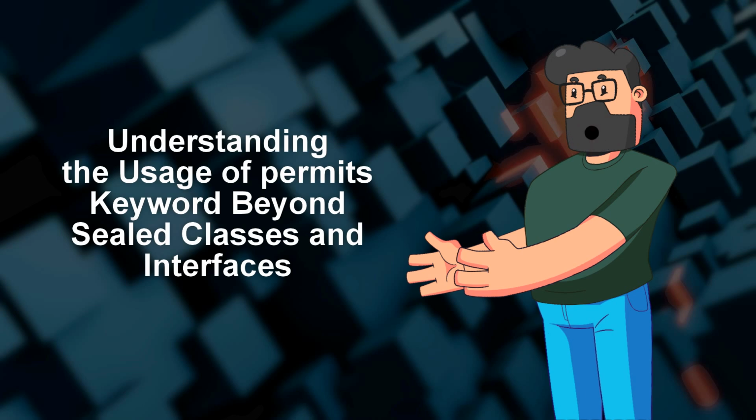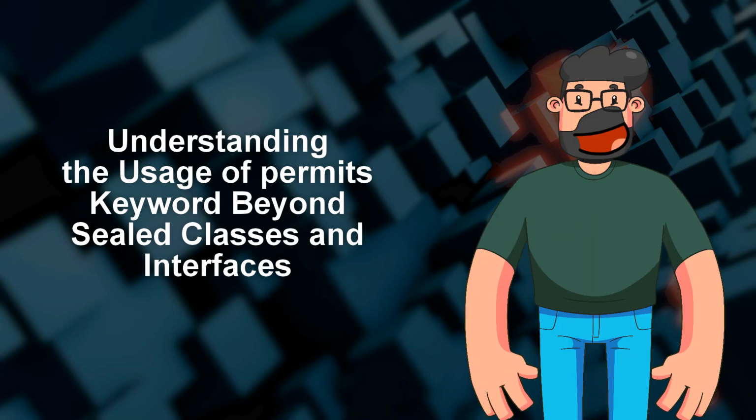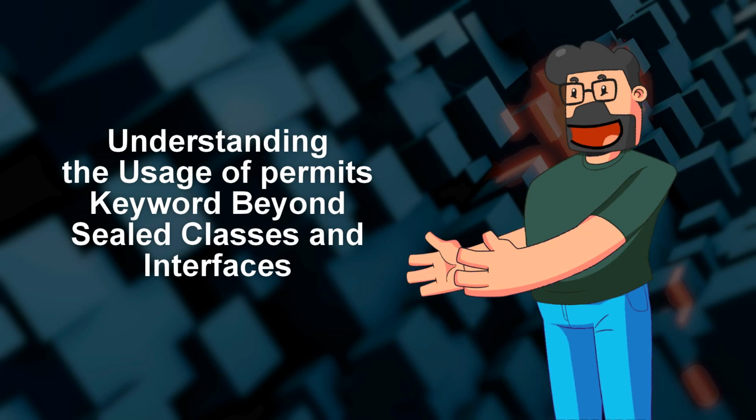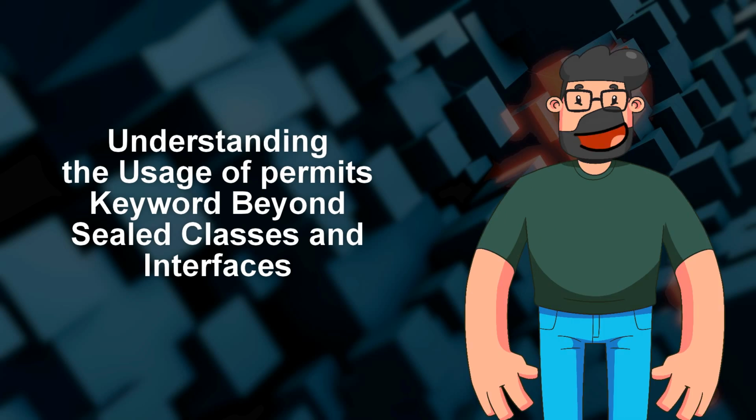Welcome to our video, where we delve into an interesting problem surrounding the concept of sealed types in Java. The problem we are addressing today revolves around the significance of including both the sealed and permits keywords when declaring a sealed class or interface. We aim to understand the rationale behind this requirement and explore whether there are scenarios where using only one of the keywords would suffice. This dilemma begs the question: why is it necessary to explicitly mention both keywords to fully leverage the benefits of sealed types?